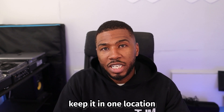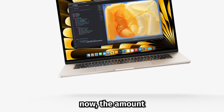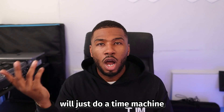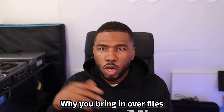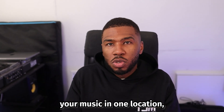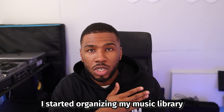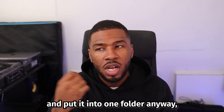The reason I say keep it in one location is because it's easy to manage, easy to back up, and easy to move to a different laptop. With DJs upgrading to new MacBooks all the time — M1, M2, M3 — if you have your music in different locations it's going to take a long time to move over. If you have your music in one location, you can just pick it up, drag it, and that's it. You don't have to bring over your MP4s, JPEGs, documents, or invoices — just your music.